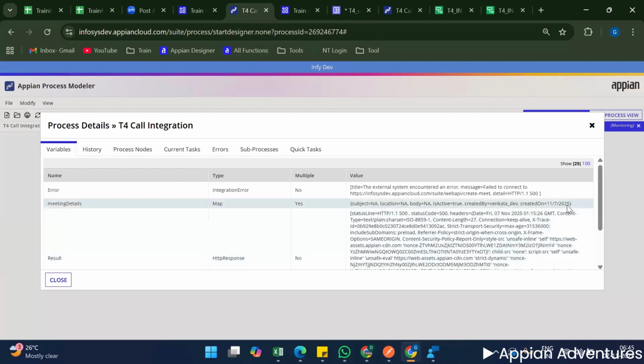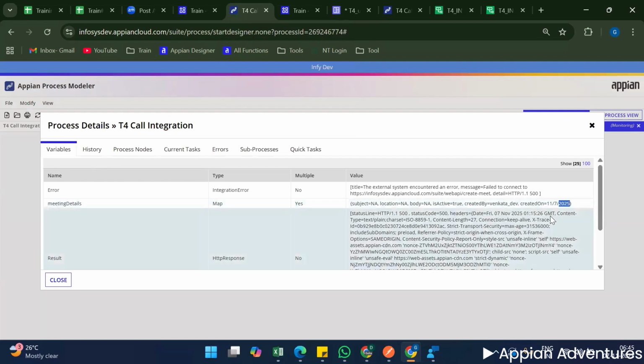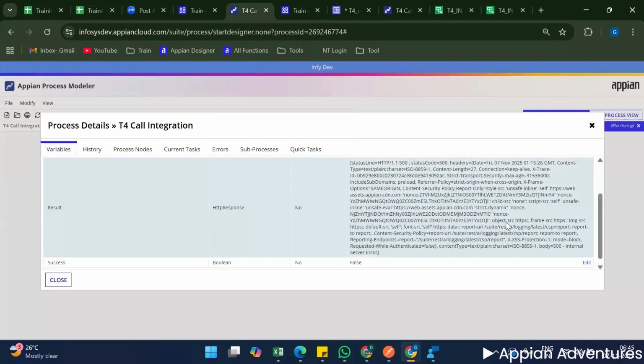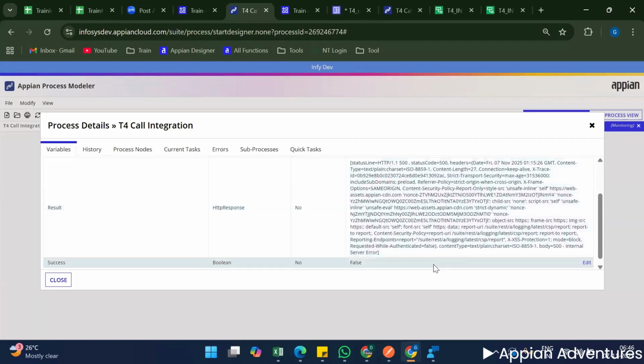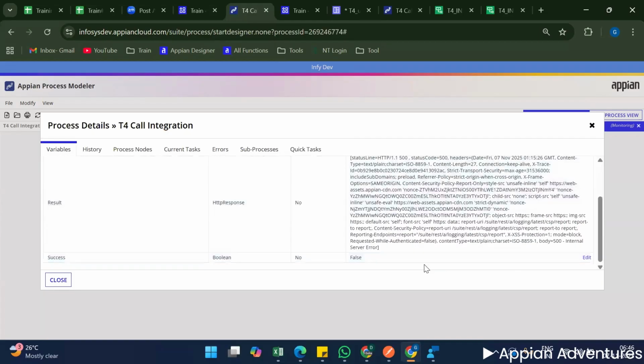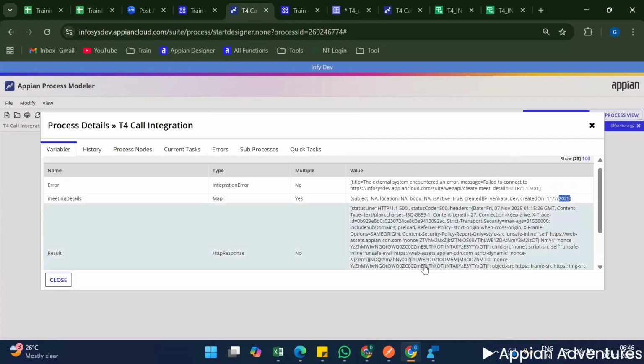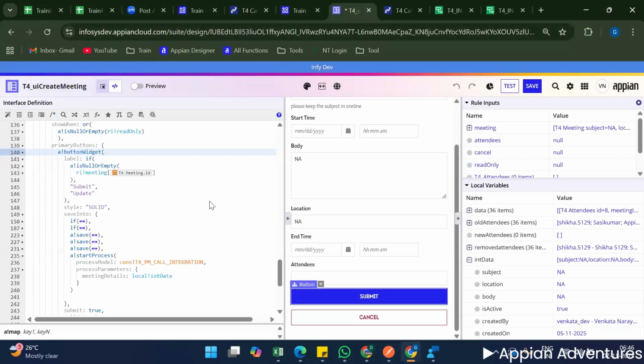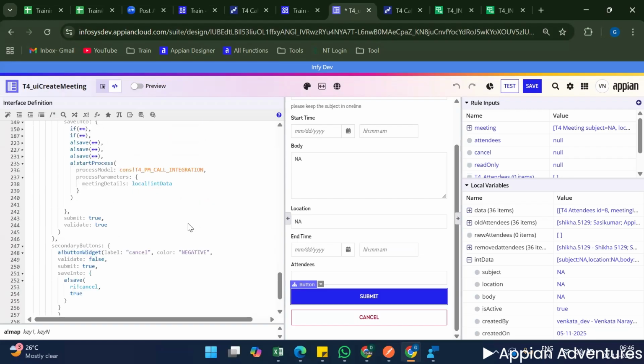Yes, nice. Now this time created on is coming up, but failed to connect. So let's try this by directly passing the data that we are passing from the rule input.